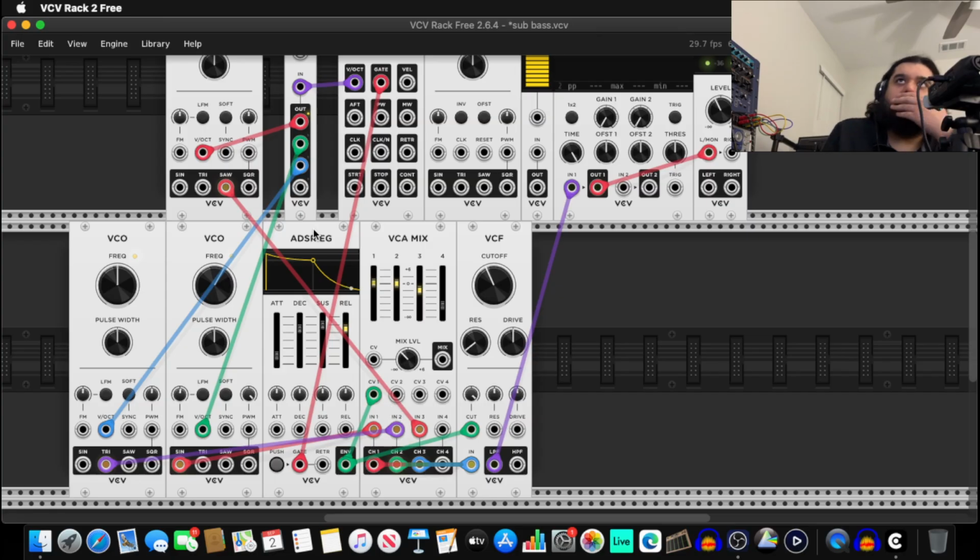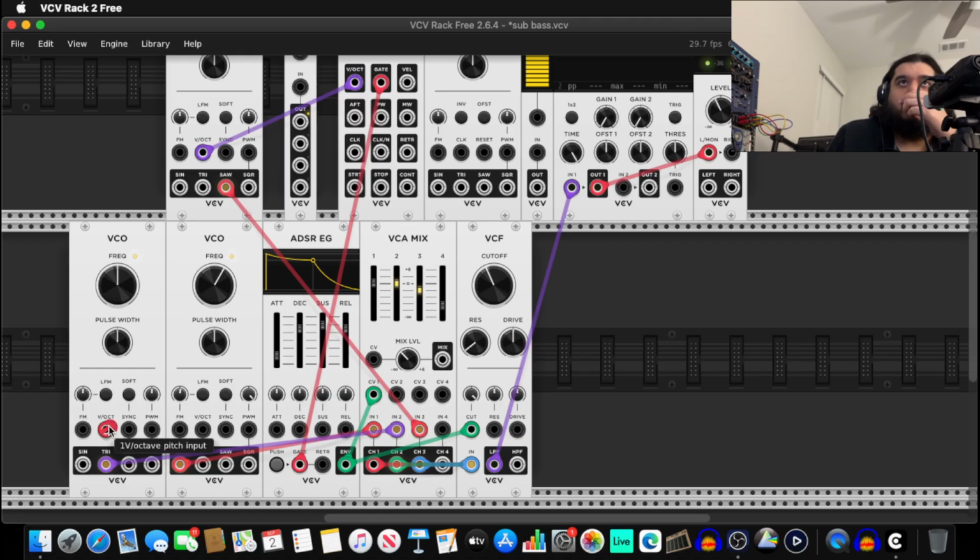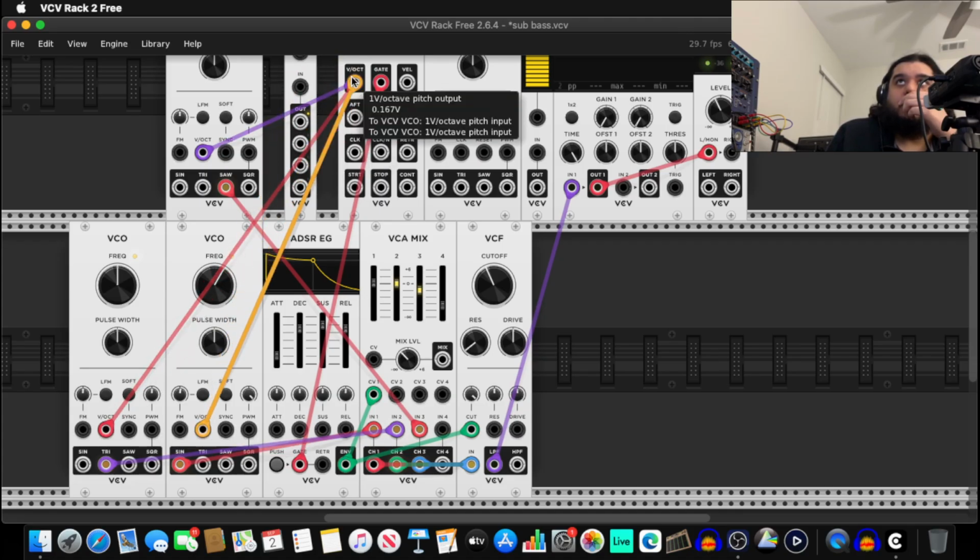So they're triggering. Let's see if we can just remove this. And let's go direct. And we might not even have had to do this. Let's try and go direct into the volts per octave on each one. See if we can skip a signal.